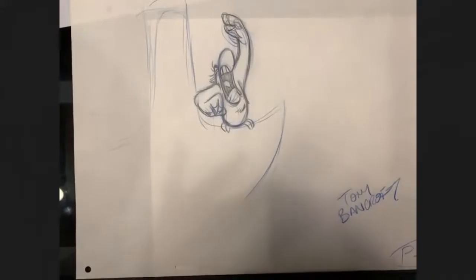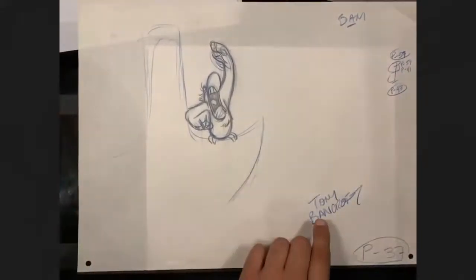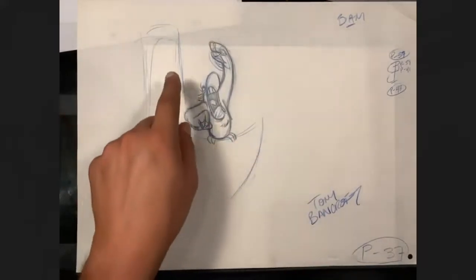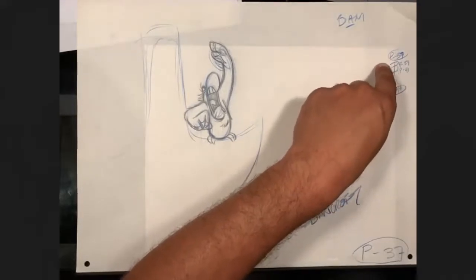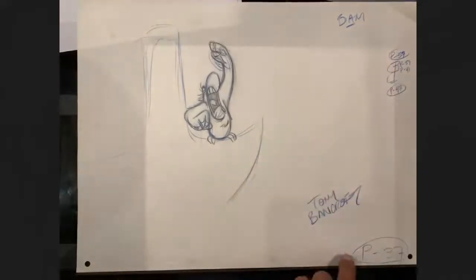There you go. So this is an original production drawing. Tony Bancroft drew this. Here's Iago. He's sitting on Jafar's shoulders. And here's the animation breakdown. So you have frames 37 to 43. This is number 37 and starts it off.